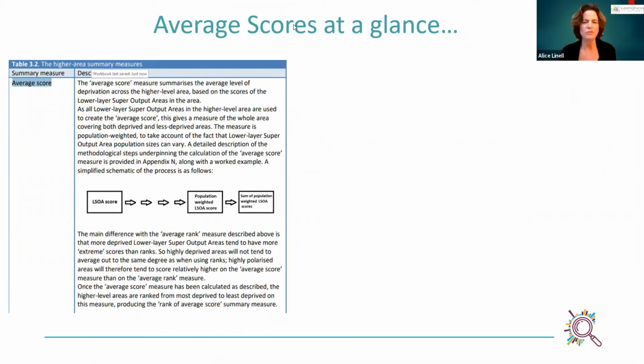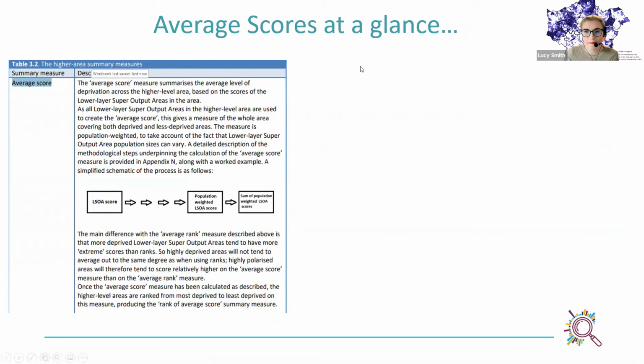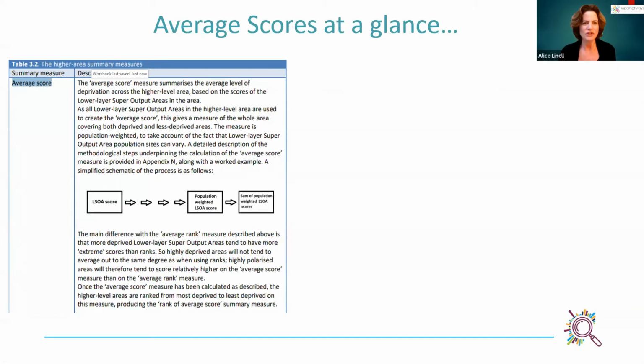Lucy, sorry, quick question. There's a question from Maya in chat, saying, sorry, a silly question. The average score is the data where 0 is the worst and 30,000 is the best? No, so it's the other way around. So the index 1 is the worst. Think of it as a ranking. So first is the worst and last is the best. Whereas in terms of the average score, the higher the score, the worse the area has performed for that thing.